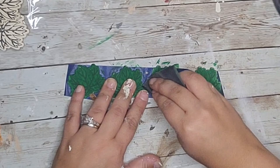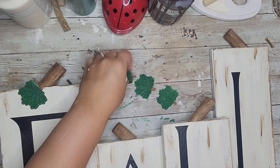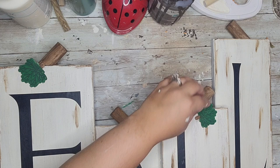And then I sanded them down just so it wasn't so green and it made it look rustic. And now it's time to hot glue these to our sign. So that's all I'm going to do. I'm just going to simply use some hot glue, and I am putting them in different positions and facing different ways just to kind of change it up a little bit.